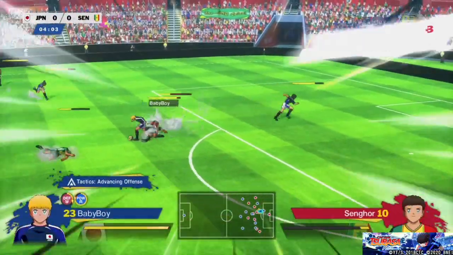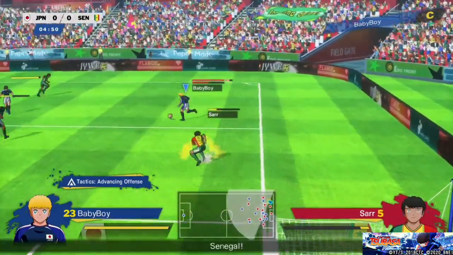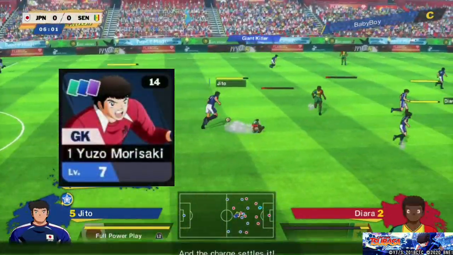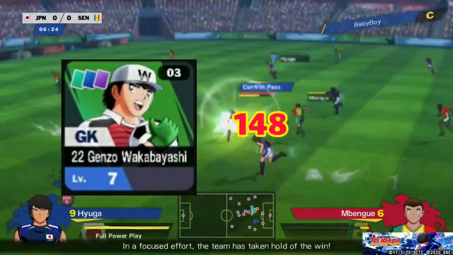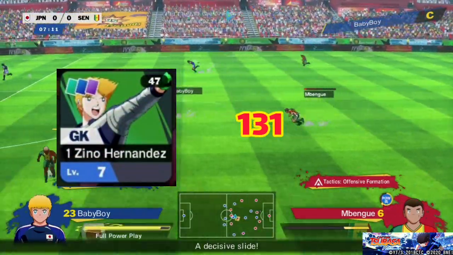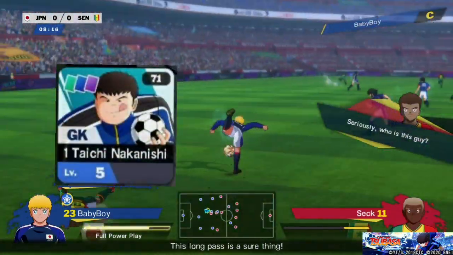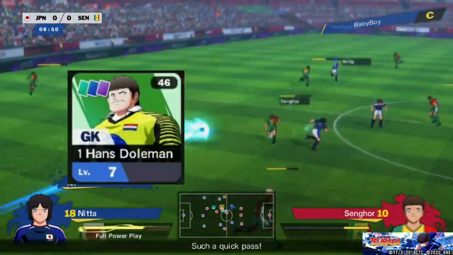First, I want to talk about the extra cost the goalkeepers have. Turns out goalkeepers have an extra move slot specifically for saving animations, and each of these saving animations has a cost of its own. Here's how it works for everyone. Morisaki's save animation has 35 costs, Wakashimazu's has 46, Wakabayashi's has 148, Mueller's has 184, Hernandez's has 131, Keizinho's has 133, Osborn's has 138, Espada's has 57, Nakanishi's has 40, and the rest of the goalkeepers who have a normal save animation, like Dolman, have 40 costs.